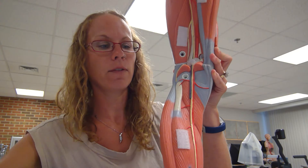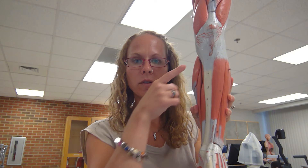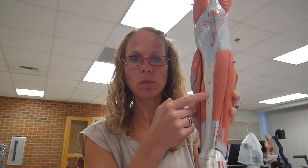The calf is this muscle here, so there will be muscles on top of those nerves. The leg extends from the knee to the ankle and consists of two bones: the tibia and the fibula. Right here is the tibia, and sitting on top of that is the tibialis anterior muscle. Next, we can see the extensor digitorum longus, which has tendons going to each of the toes. The muscle that extends the big toe is the extensor hallucis longus, so that tendon goes to the big toe.